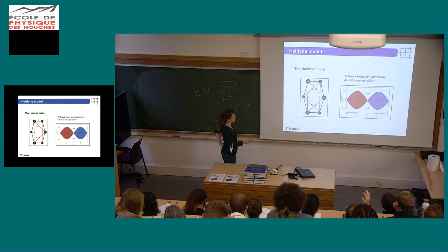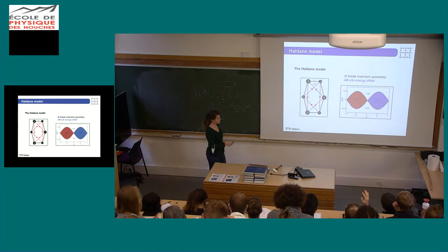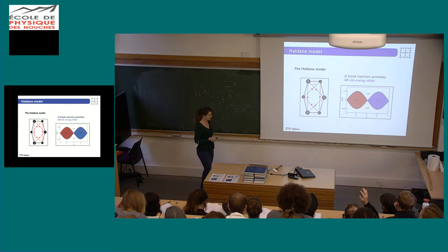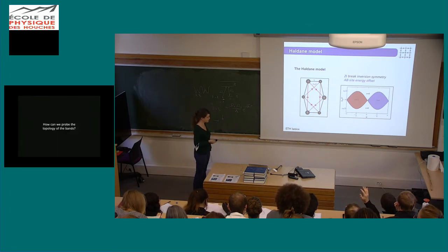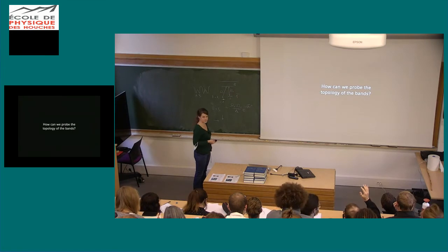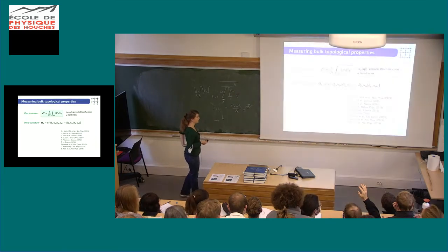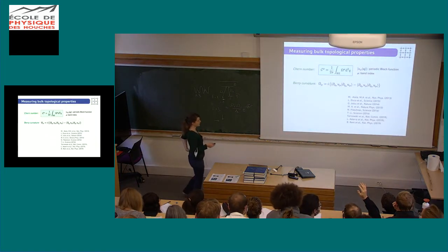And so this is something I didn't show, but in the Hofstadter model, this is a little bit different. So we can engineer bands with Chern numbers plus or minus 1, but we can also engineer bands that have a Chern number of 2, for example. So there's no reason that we are restricted to a Chern number of 1. Okay, so how can we now probe the topology and geometry of the bands that we have engineered? There's a long list, so I should also put dots down here, so there's more.